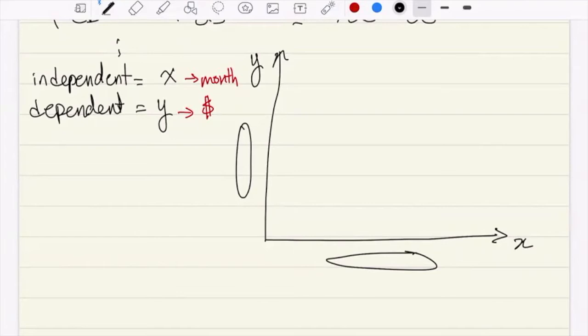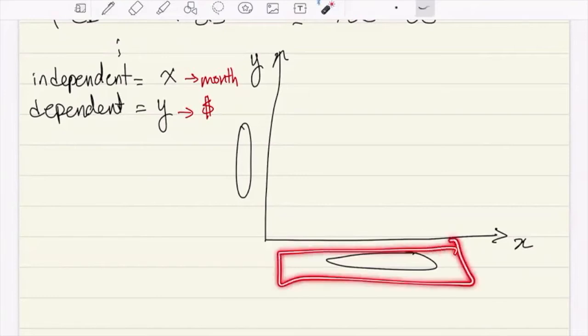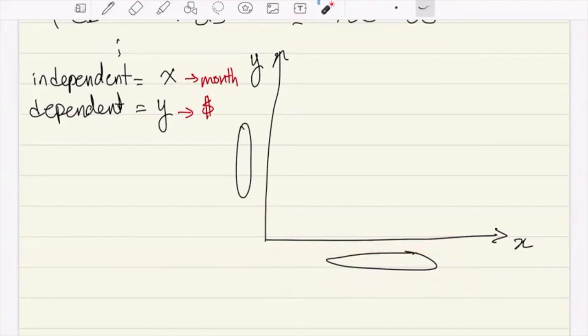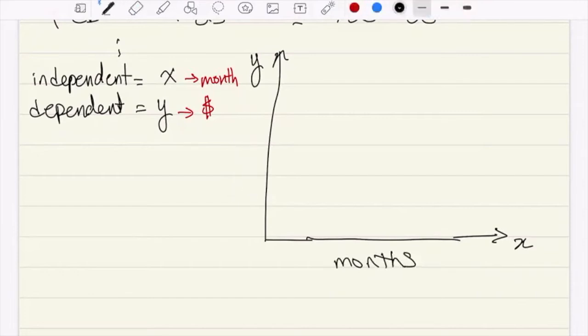That's why in all the graphs you've seen, you will always see time over here as your independent variable. In this case, it will be the months. So I'll put the months here, and the amount of money I have going on the y-axis. Anytime I ask you which one is independent and which one is dependent, ask yourself, which one do I have control of? The one you do, you put as dependent. The one you don't, you put as independent.